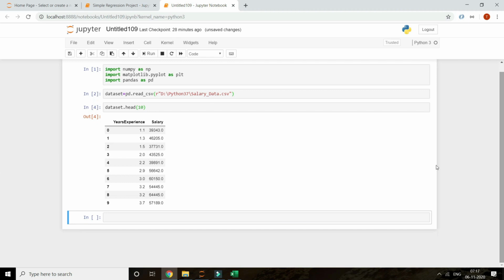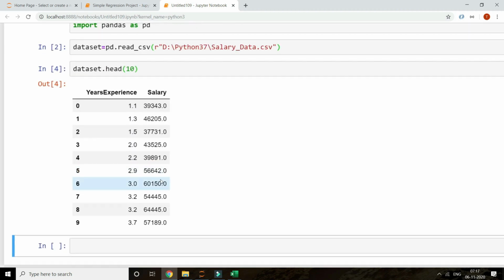Now, as I said, it's a very simple project, so you don't need any standard scaler, as there is only one independent variable. You don't need one hot encoding, you don't need to do anything. We will do all this feature engineering, data scaling, and feature selection in the next project, the COVID-19 data prediction project. And 2 more regression projects are coming, including that. But this is a very simple regression project just to make you understand. So just focus on regression.